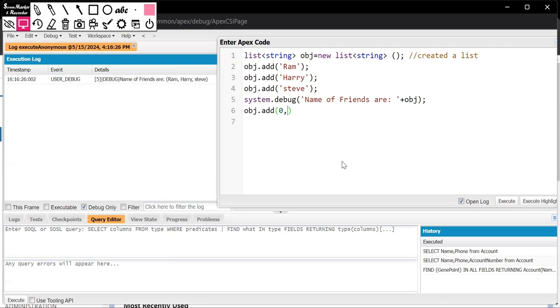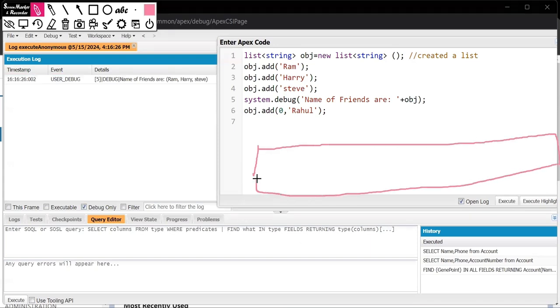So I will say that at index of 0, I am going to go ahead and add a friend called Rahul. So far, if you remember, at index of 0, we have Ram.